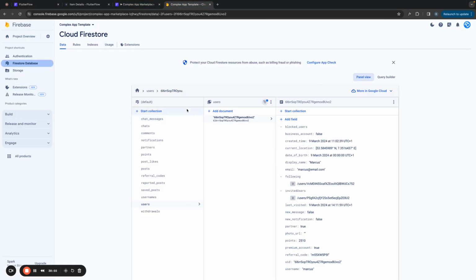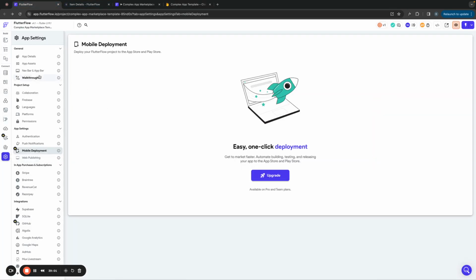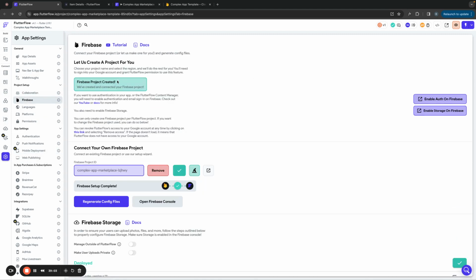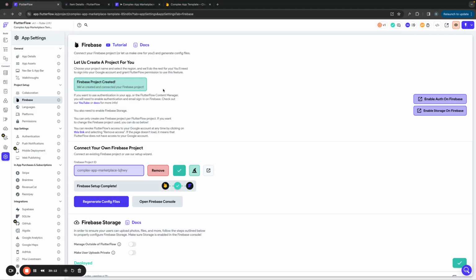Additionally, I can show you that we have a full backend structure here. It's also reflected in our database. All you need to do is just download the template and go to Firebase and connect with your own backend. Okay, so you have to have an active account on Firebase. You can do this automatically. There will be a button to connect automatically. They will create everything for you within 5 minutes. Then you just enable authentication and enable storage. And once you do that, your app will be ready to test.